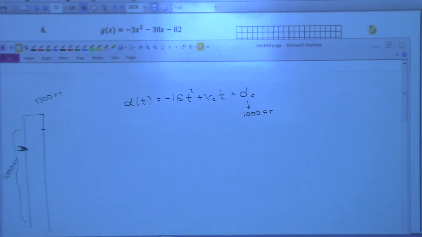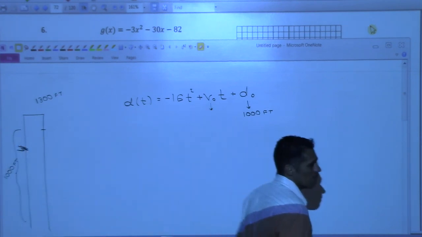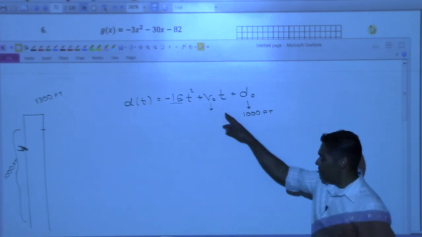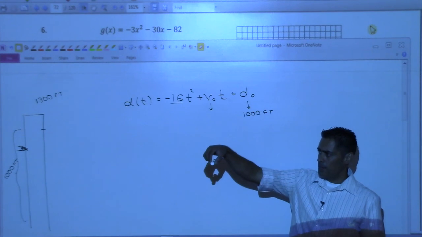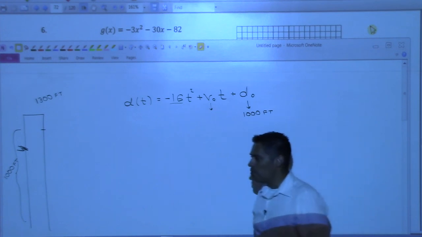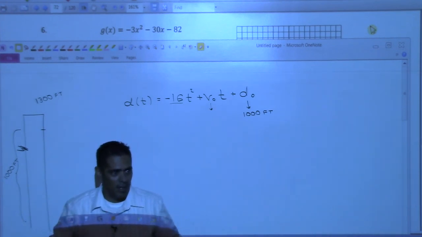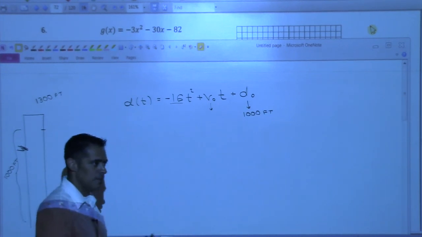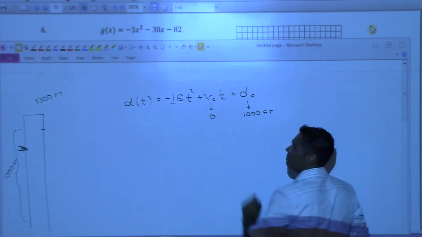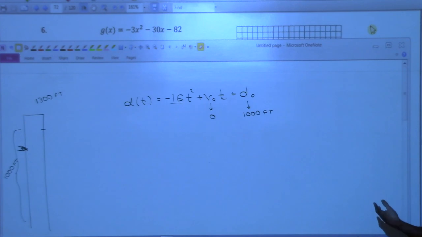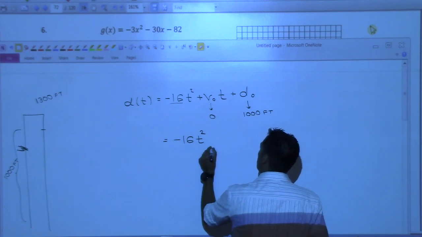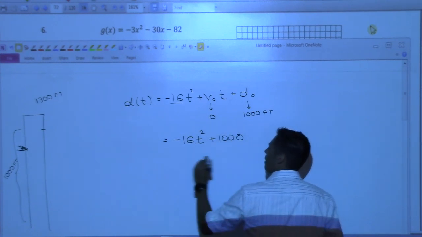And then what about v naught? This is going to account for gravity. This is your initial velocity. Think back at the marker. Is it being thrown down, thrown up, or is it just dropped? We're just going to assume the person just steps out, right? It's not some big leap up into the air first. It's just falling straight out. So what would v naught be? 0, okay? That's all you need. You've got everything. So the formula becomes negative 16 t squared plus 1,000. This is d of t.